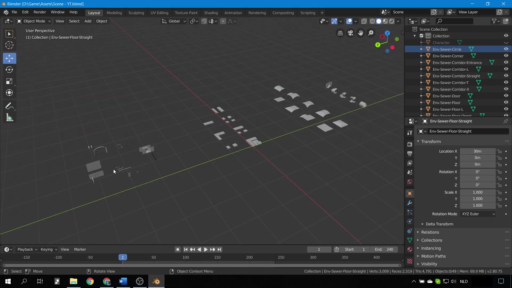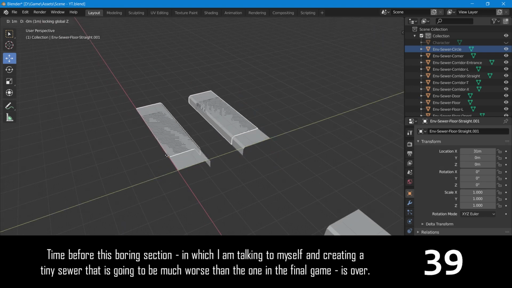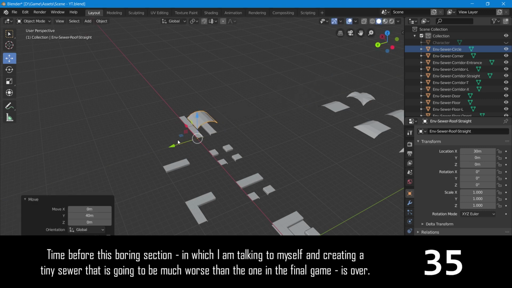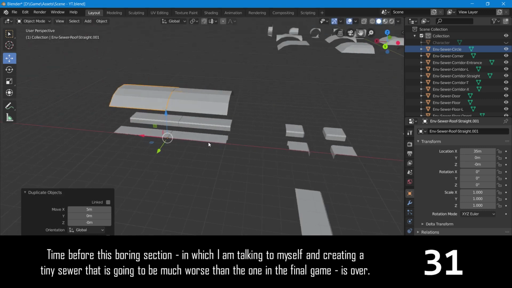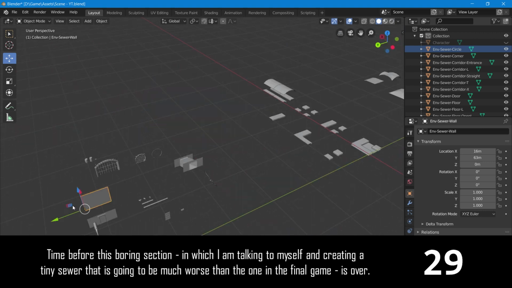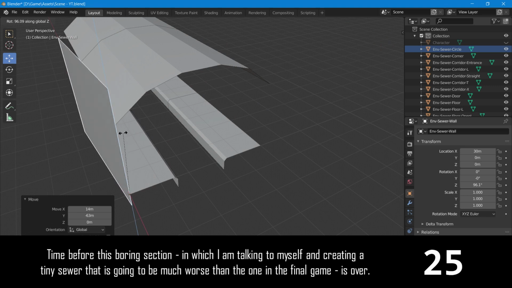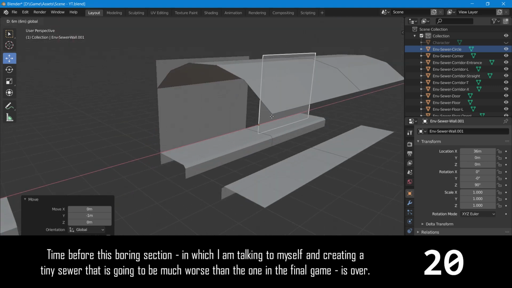Since all of these pieces are modular, it's quite easy to create an entire sewer, so let's quickly do that. I'm gonna add another piece here. I'm gonna grab a roof and position it right here. Maybe extrude that there. Then we're gonna take a wall, rotate it on the z-axis 90 degrees, duplicate it, move that one right there.